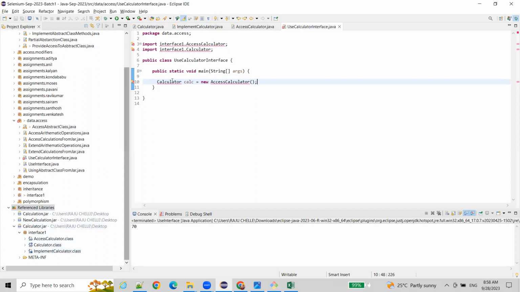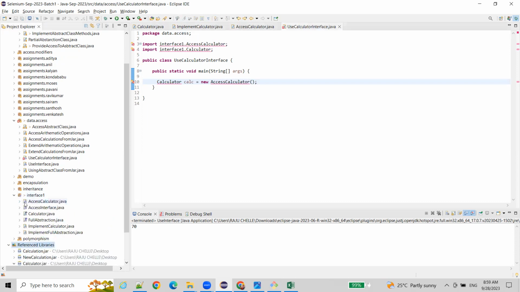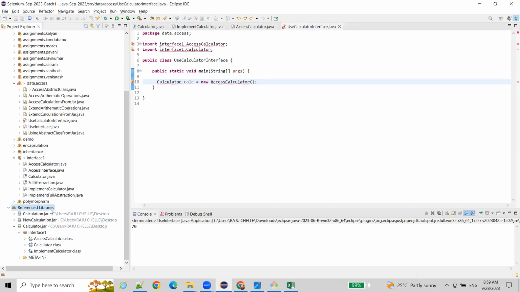Why is it showing this? Okay, so here also we have the same classes, right? That is the reason we are getting the issue. The interface package name is also the same, and the package name is the same, right? By default, it gives the priority to the internal packages instead of external packages. So here we have to remove or rename the classes.